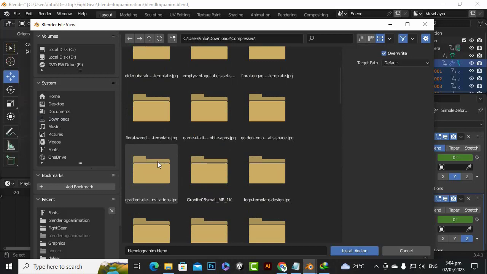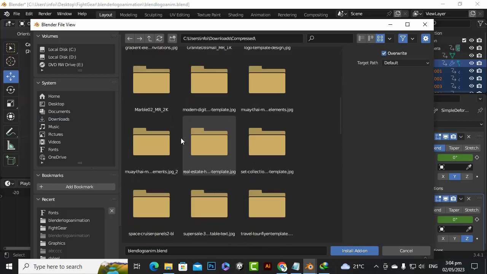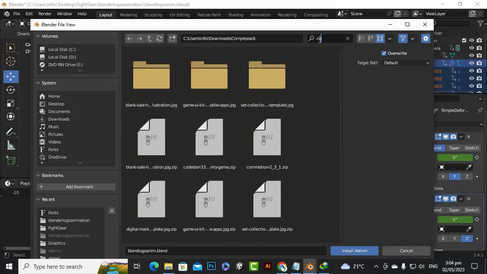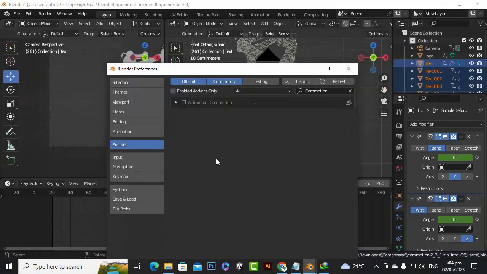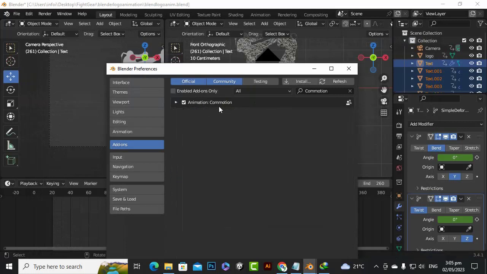So Commotion, select the Commotion, and now that add-on is available. So let's click here to enable the add-on, and that's great. Now the animation Commotion is added.